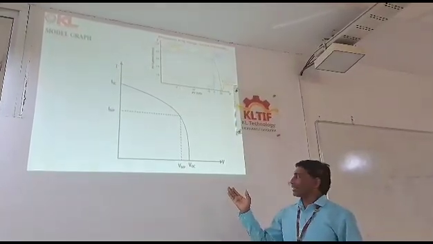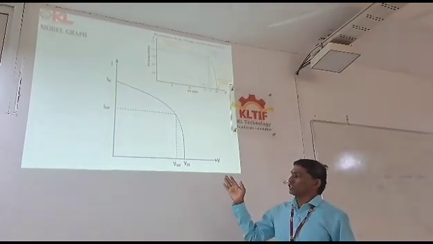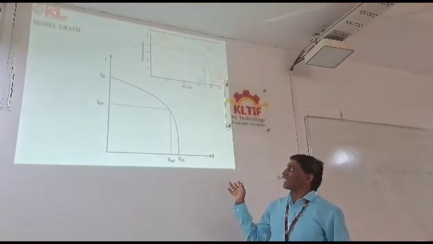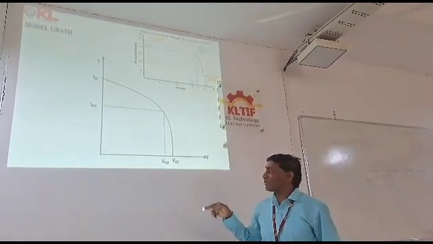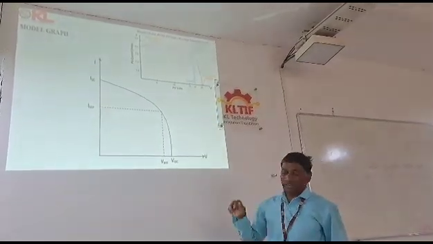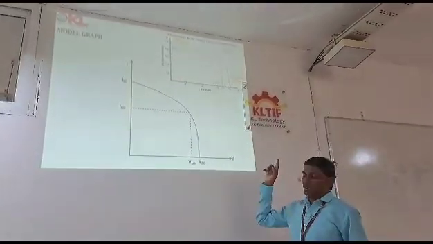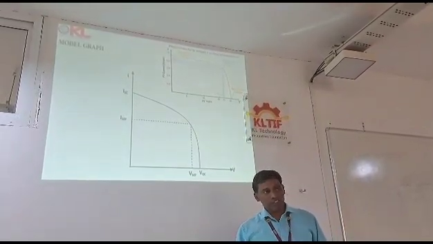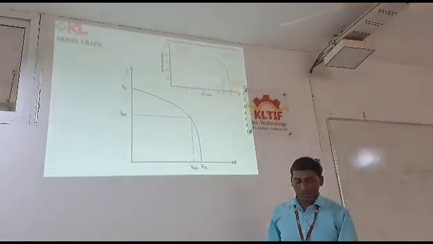Take voltage in the x direction and current in the y direction. Vary both and take the experimental readings. After you measure, join the current and voltage points. You can then read the maximum current and maximum voltage. Initially you calculate the short circuit current, then the open circuit voltage at the end, and in between the maximum power voltage, that is the P into I values. You can follow that graph.